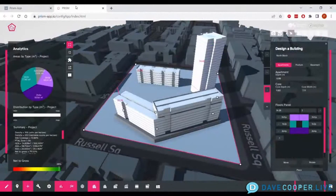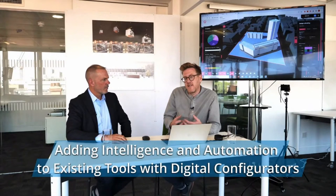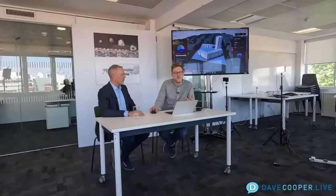Let's look at a demo. This is Prism — our open source web application for designing housing and residential buildings. This allows anybody to come up with a residential scheme that is encoded with design-for-manufacture logic. We spent significant time capturing the rule sets around existing DFMA products from manufacturers and building those into the application. Typically you'd spend a lot of time researching that as an architect or engineer, but we're putting that know-how into the tool itself so you're getting feedback on how plausible it is to deliver this building with modern methods of construction.